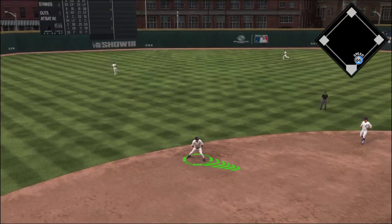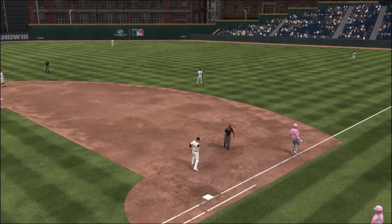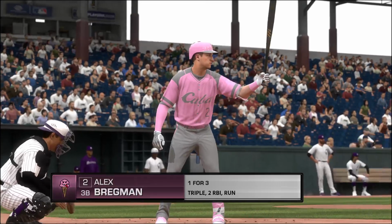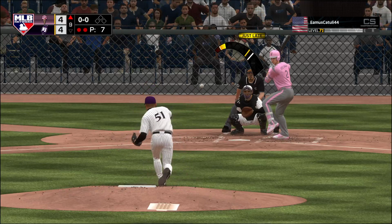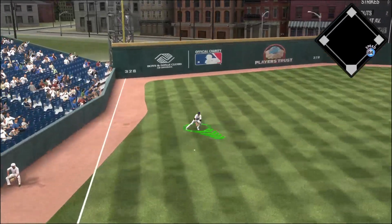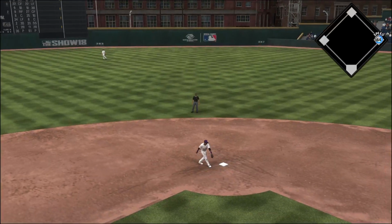Sliced hard on the ground. Throw on to first will get him. Scored 5-3 on the putout, though it looked more like a 6-3 ground ball. Nevertheless, there are 2 away now. First offering on its way. This one's down to third. That gets through, and he'll reach base again on his second base hit of the game.